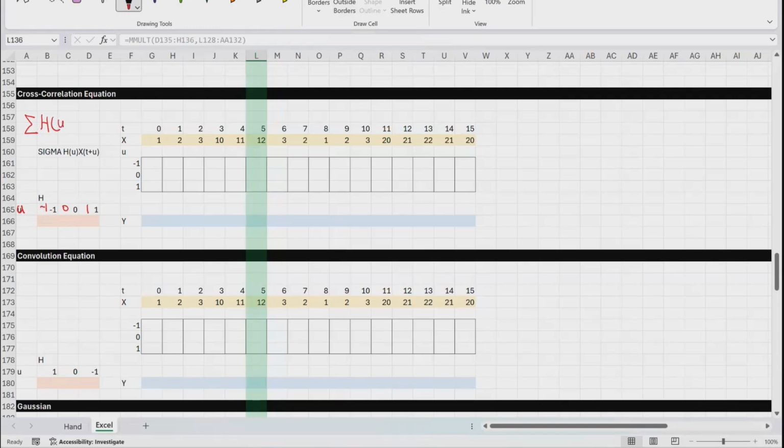So the equation will be h of u over, and then you have x, which is my signal. If I also index 0, minus 1, 0, and 1, but we also have t 0 to 15. So for cross correlation, the t is where the signal is 0, 1 to 15, but u plus u is to allow you to select the neighbor before and after, minus 1, 0, 1. So this is what the equation is.